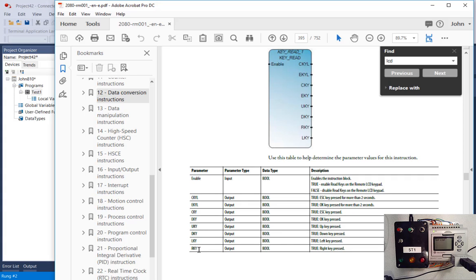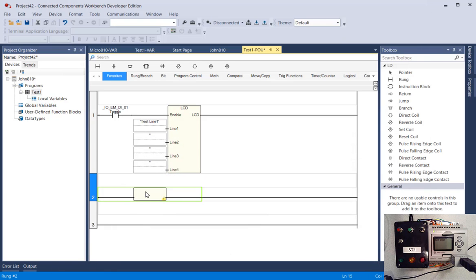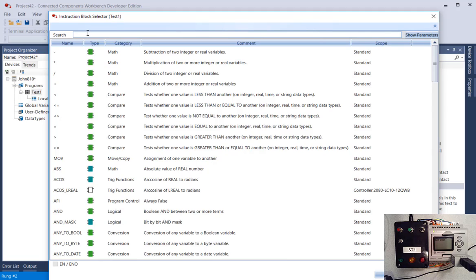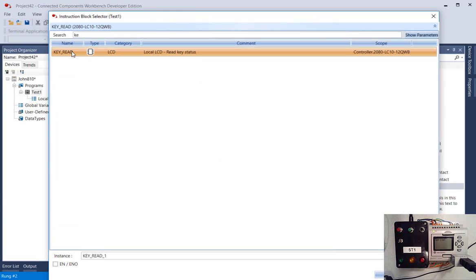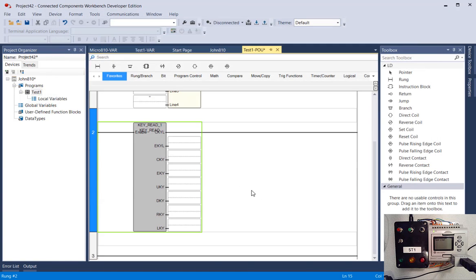So let's go back to Connected Components Workbench and start typing key, and there's key read. As soon as I did that, I now have this big instruction block, and I could put in individual Boolean variables.